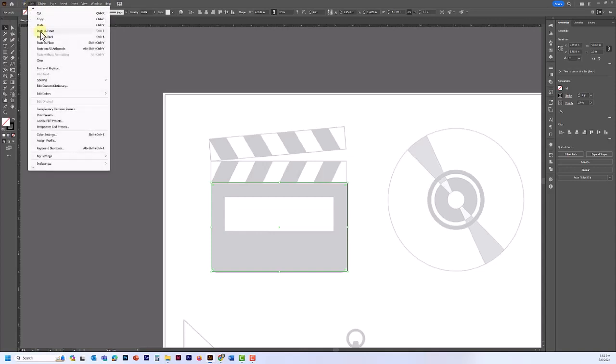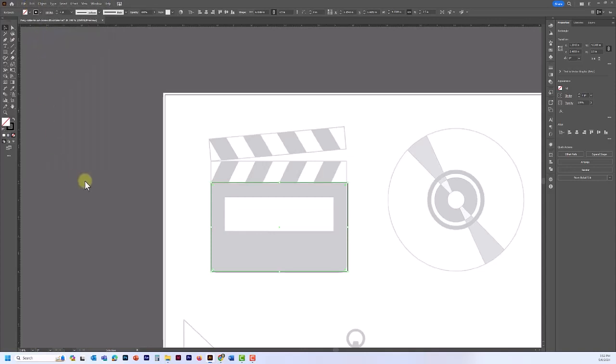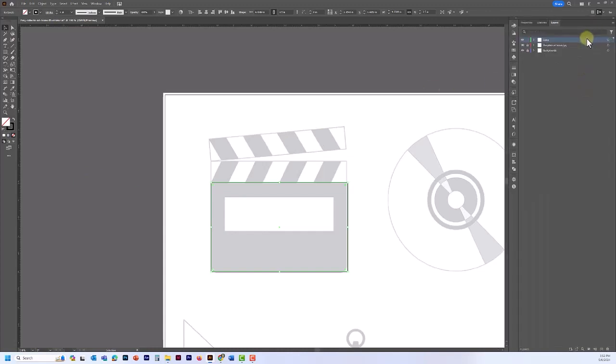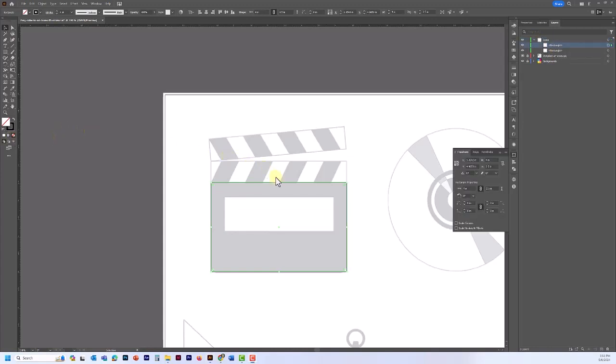So there's now 2 rectangles on the screen. You maybe can't see them. If I go over to the Layers menu, you'll see that there's actually 2 rectangles. And you can tell right here that I actually have the top rectangle selected. So we need to take that box and make it about 1/4 of the size that it already is. And we don't want to have to use math.